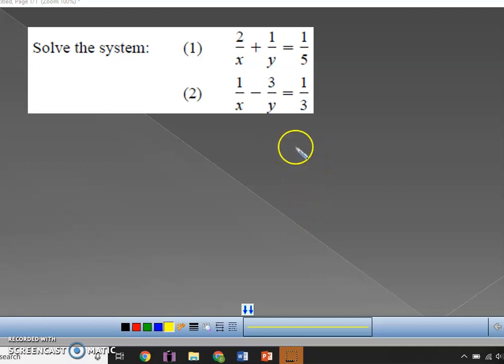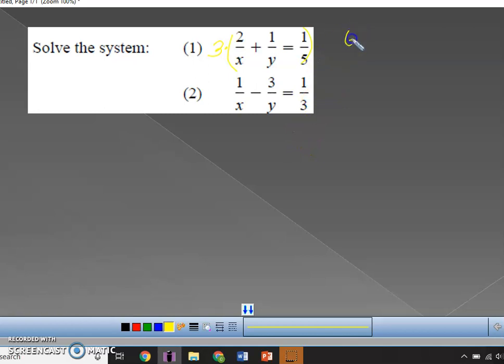So what we're going to do is we are going to make either the x coefficients here, this 2 and 1, the same, or we're going to make this 1 and this 3 the same. It doesn't matter which one you do. So for this particular one, I'll just go ahead and multiply this bottom one by -2, and then we'll eliminate using that. Well, you know what, let's go ahead and multiply this by 3 so that I can just add, and then we'll eliminate your y's that way. So let's do that instead. So we'll multiply this top by 3.